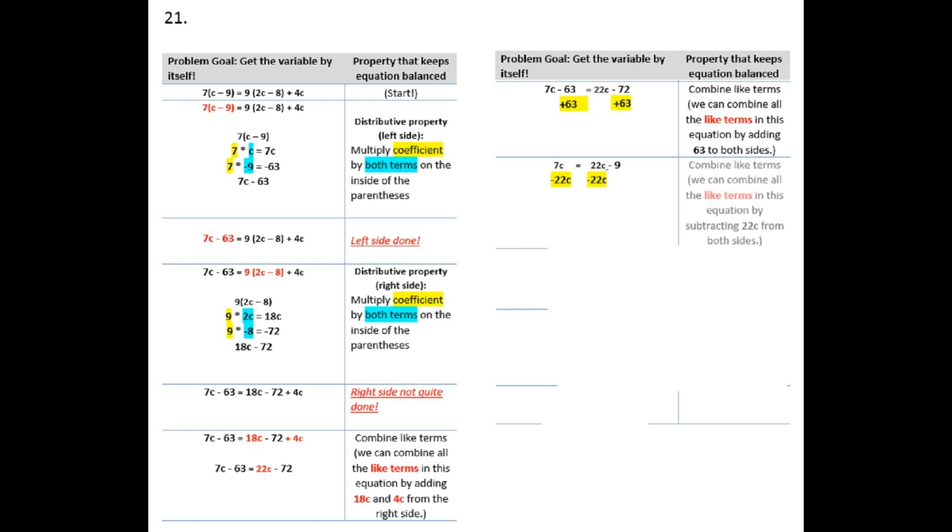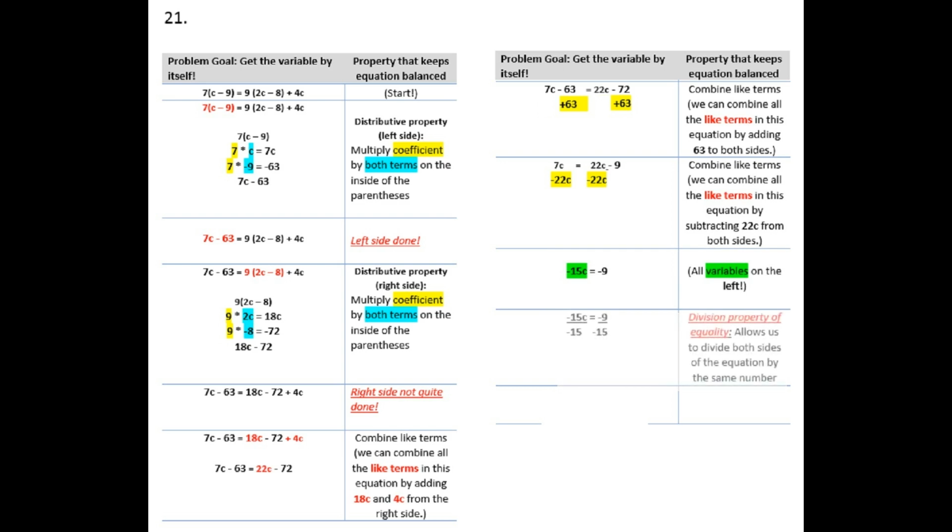Let's subtract 22c from both sides, because we're moving our terms around the equal sign. So negative 15c equals negative 9. Now, this is going to come out to some kind of a fraction or some kind of a decimal, depending on how you do it. So divide both sides by negative 15. c is 6/10 or it's 3/5.